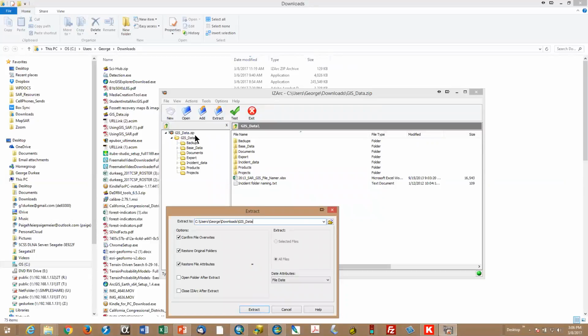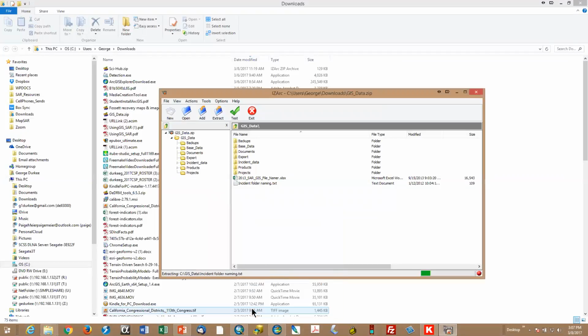But notice that within the zip file is already a folder called GIS data. I hope I can explain this clearly. It's going to be a little bit confusing, but you want this GIS data folder to live right under the C drive. And you don't want it to be nested. That is, you don't want it to read GIS_data / GIS_data, because that just adds another layer. So I'm going to zap that entire file path. Right now I have it extracting directly to the C drive, and it'll extract just that GIS data folder without nesting it inside another folder created by the extraction program. Does that make sense? I hope so.